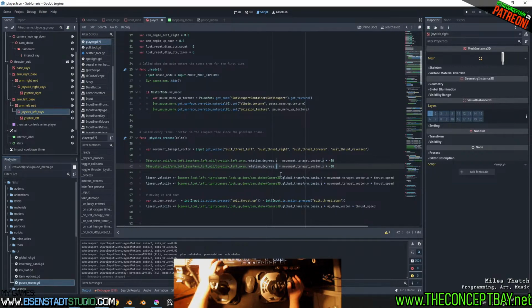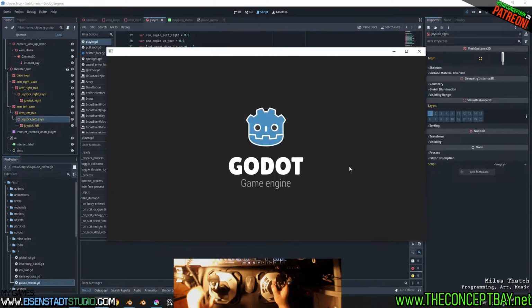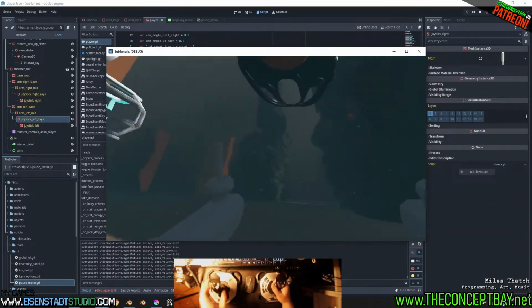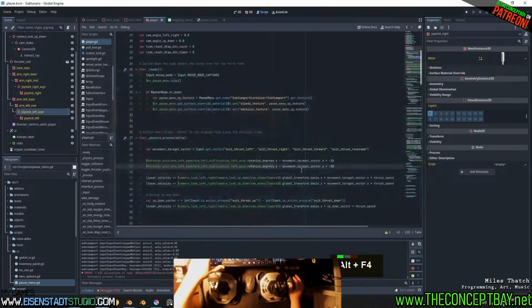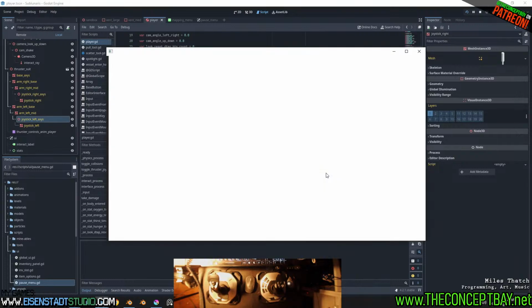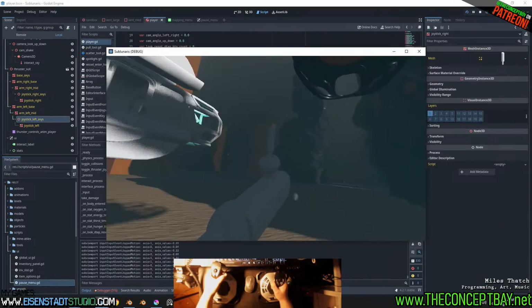Oops. This is x, and this is x and y, because that's a vector 2 value. And this is z and x. Alright. Let's see. Left, right, forward. Okay. For once, we don't have to flip it. So this is here. Nice.